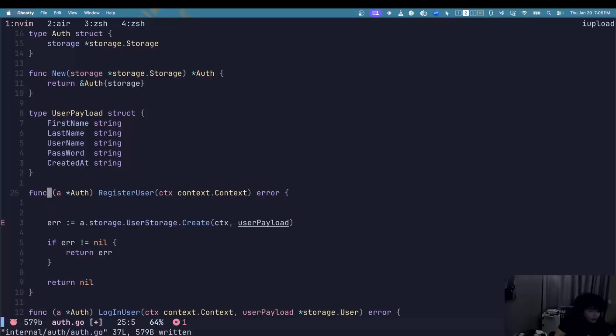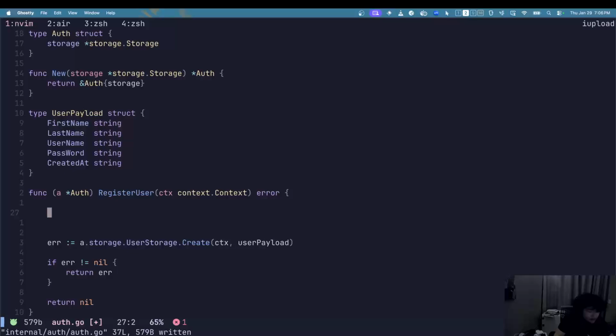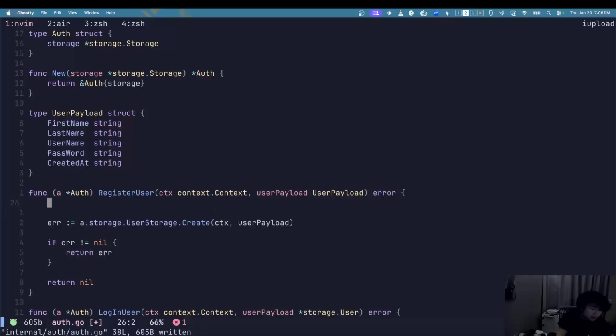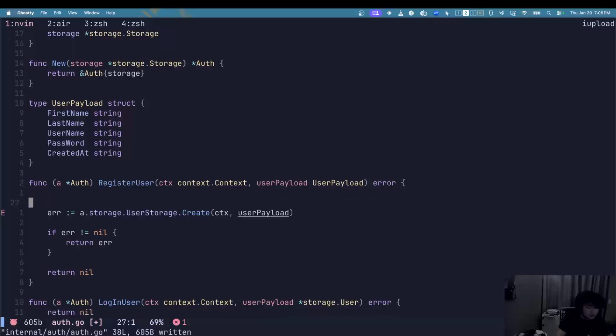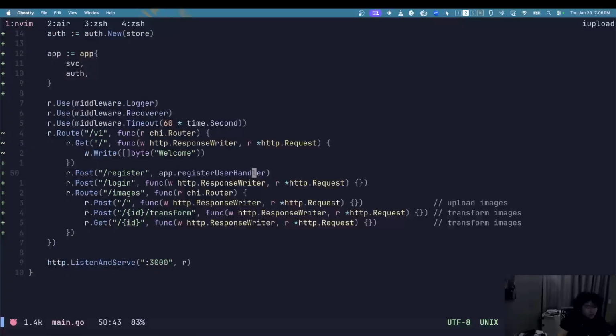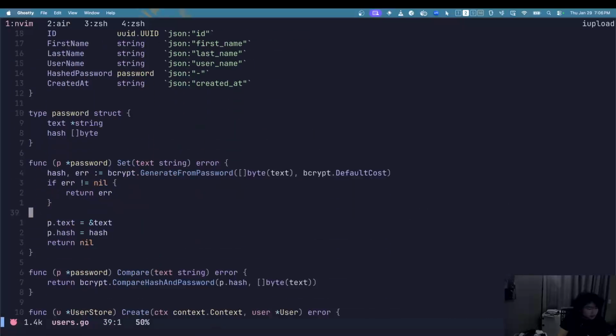So okay, now we can create a better one, because no, we're still expecting user payload of type user payload. Okay. So now the problem is this doesn't match the type, so I have to make a type here. And that's why I want the methods to be in this thing here. Actually, it's in, where is it? Here. That's why I want this here.